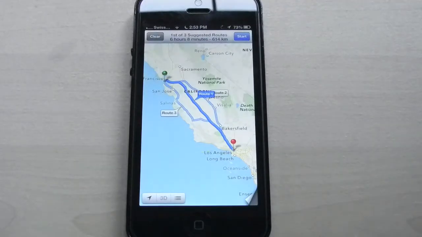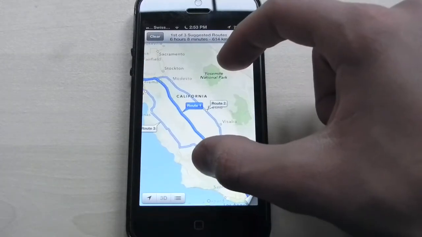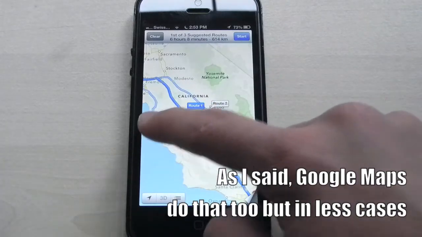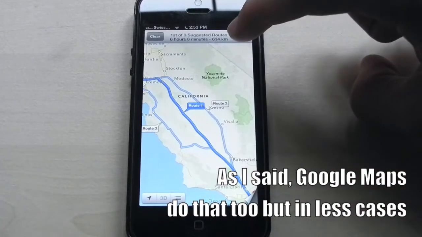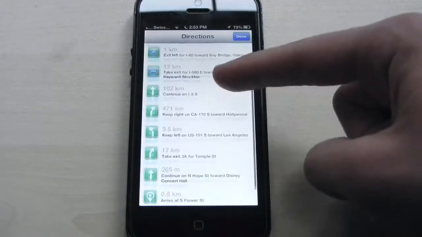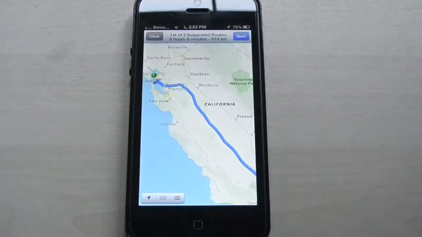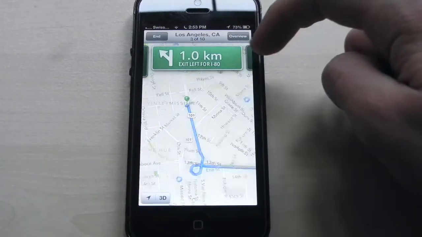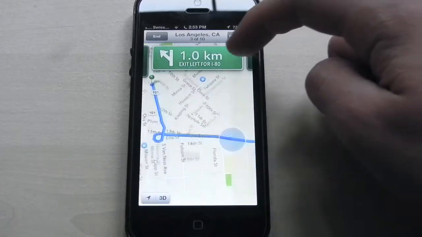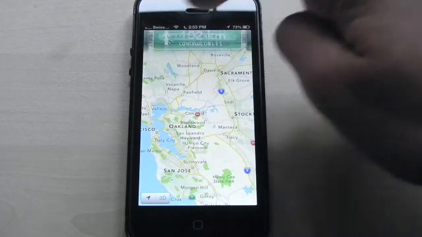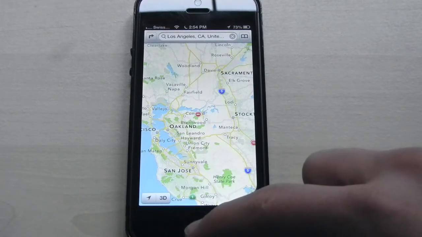What I find a little bit smarter in Apple Maps is that it actually proposes multiple directions, so we can pick one. What if, let's say, the internet doesn't know about our plans, or let's say we want to travel by the ocean? At the bottom we have the list of all turns we have to make, just like in the Google app, or we can already click on start and then see what turns we have to make on the road itself. Now both apps have voice navigation, but I haven't tried out the Google Maps one yet, so I can't really tell which one is better, but let's leave it like that, both have it.